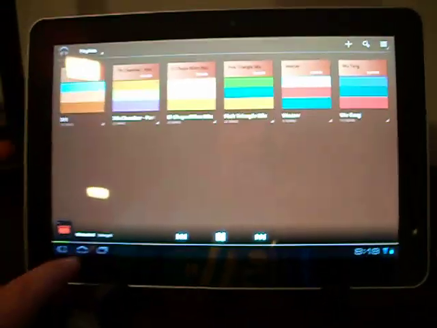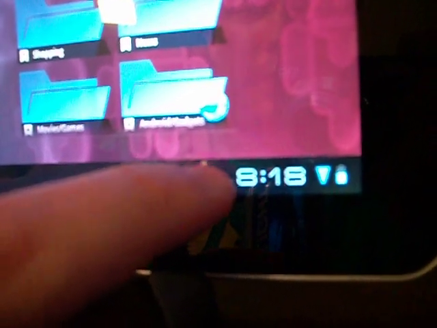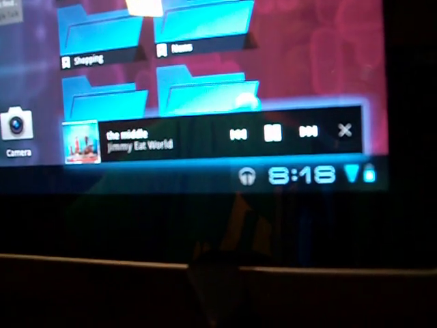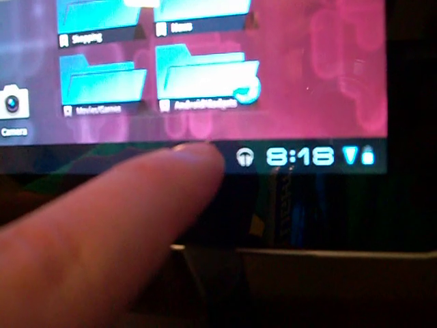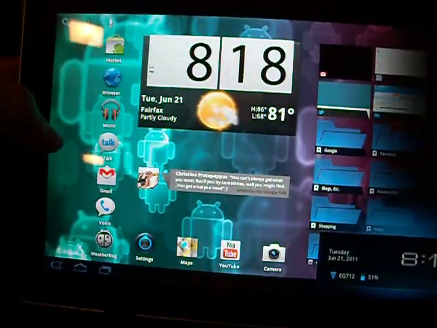If you really have not played around with your device at all, you will not know that that microphone or headphone icon shows up, and if you press it, you can change songs. One other thing that you may not know is that anything that's showing up next to your clock will show up when you press your clock. So if I had an email down here, I would have an email icon. I can press it. It would also show up here, and I can press X and clear out that notification, or in this case clear out the application, being music right now.